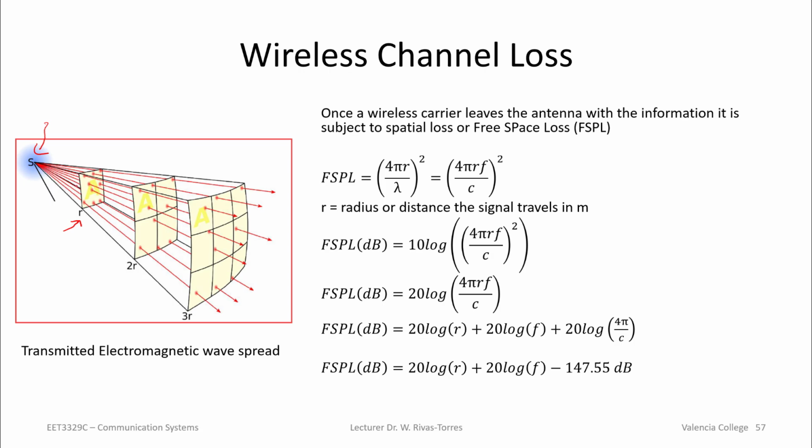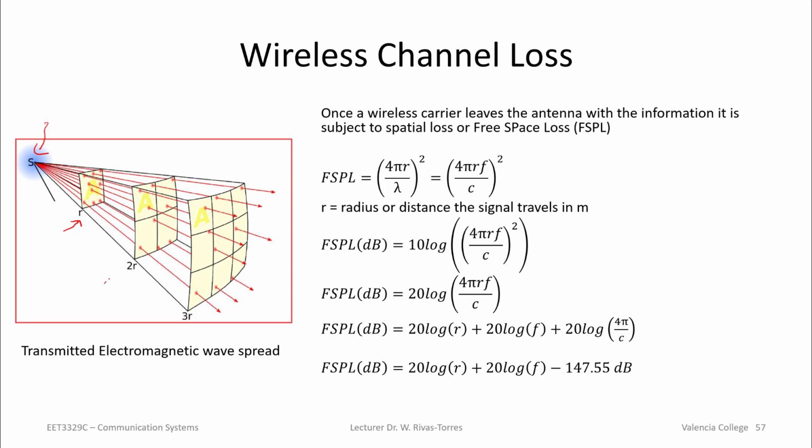We're looking at it, and it occupies a certain area, or we're studying a certain area. It could be 1 meter square or whatever. It's an area A. Now, we're going to keep track of this. As the signal travels away from the antenna, it spreads in space. That's why you get so much loss.